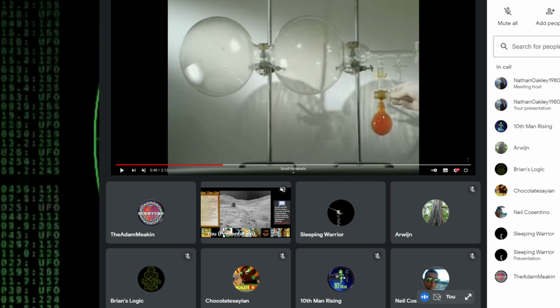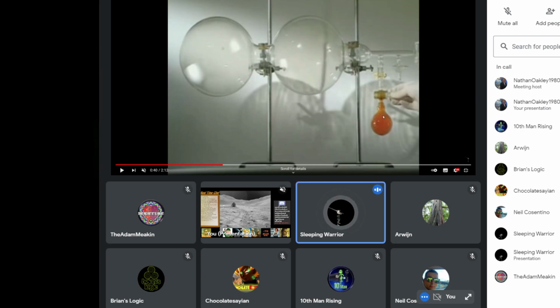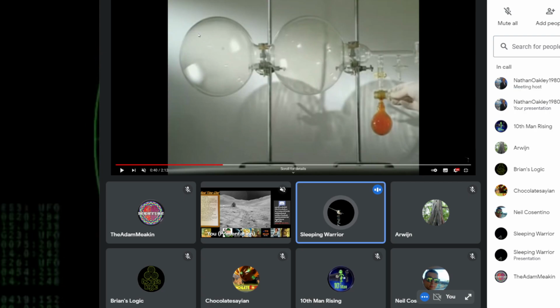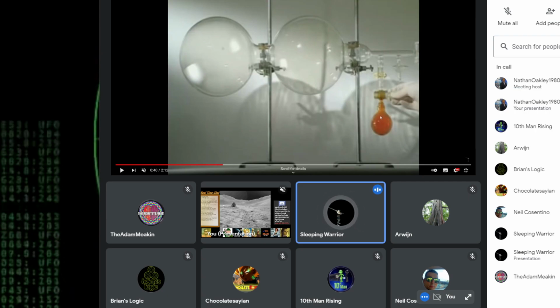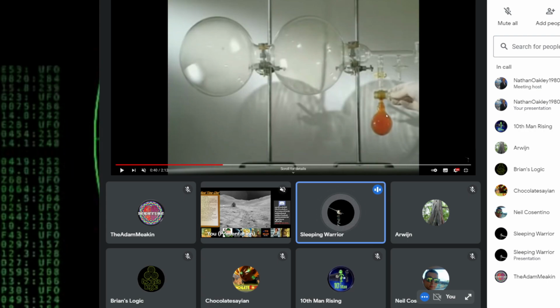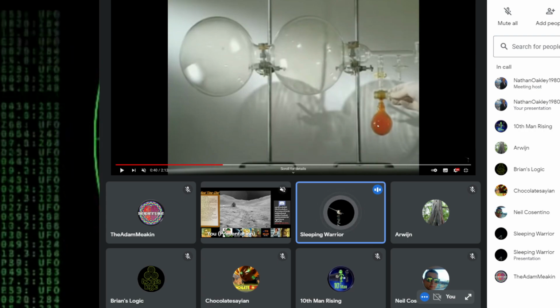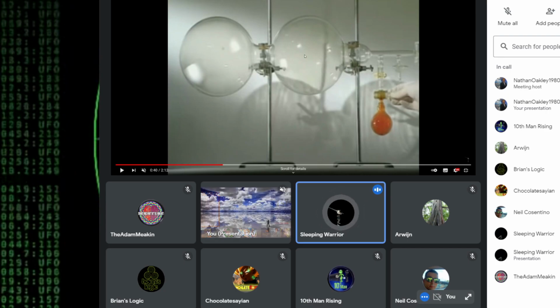You presented. Go ahead. So I'm about to rebut Brian's claim that I couldn't demonstrate individual gas molecules being unbonded. Here we've got two containers separated by a tap. One container is filled with a concentration of bromine gas. You can see the gas. Note the tone and the depth of the color in the bromine gas. The other container is evacuated. There's nothing in it. They've removed all the air. They call it a vacuum.